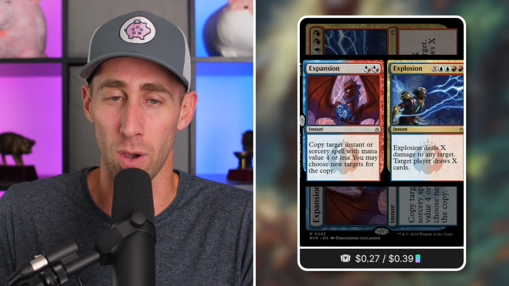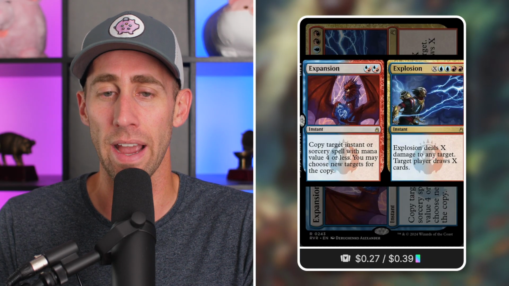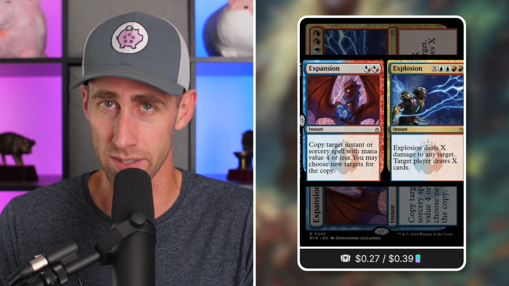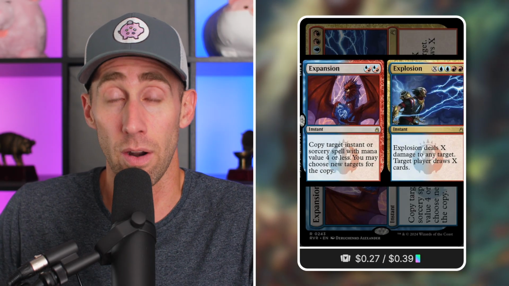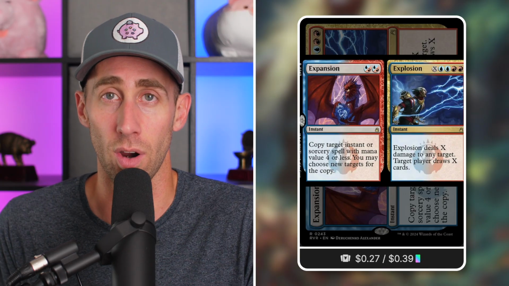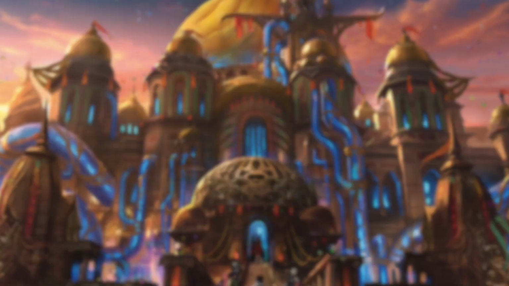And finally, Expansion Explosion. Expansion can copy a small instant or sorcery, which is nice. Explosion, though, X damage to any target. Target player draws X cards. Can be a great way at instant speed to finish something off, take out an opponent, essentially, or just draw a ton of cards. Or, yeah, I mean, I guess if someone's getting milled out, you can finish that off, too.